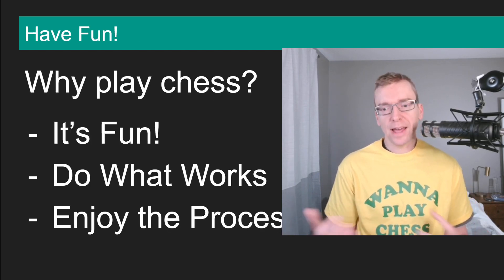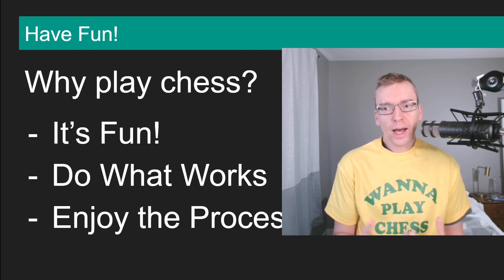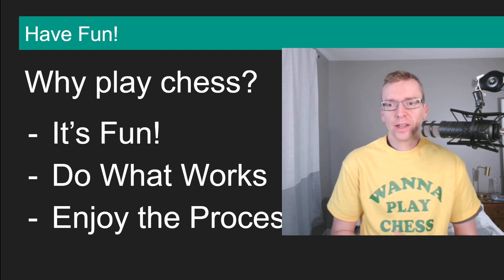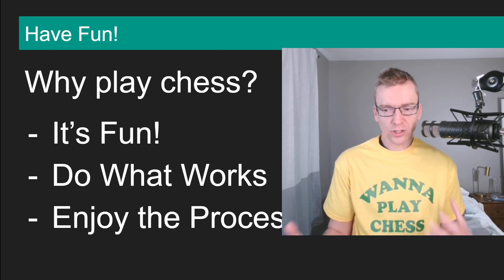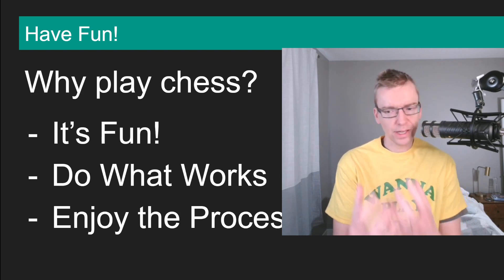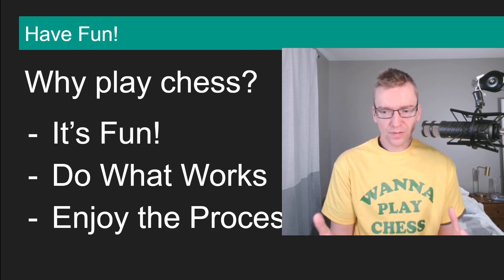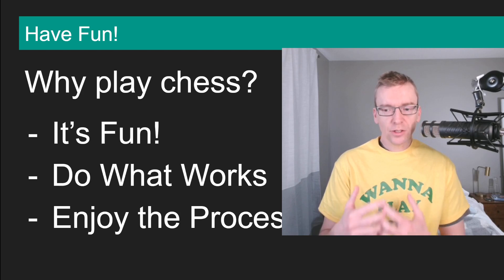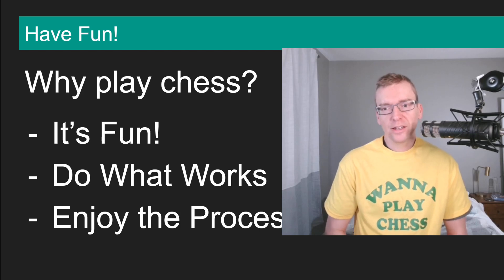The last step is to have fun. I know it sounds cliche, but we need to have fun playing chess — it's a hobby, something you enjoy. Too often I see players get stressed out because they're trying so hard to improve and their rating isn't going up as quickly as they'd hope, or they're in a plateau or it's even decreasing. You have to do what's fun. Trust the process, and if it's not working, try to alter the process and try different things.